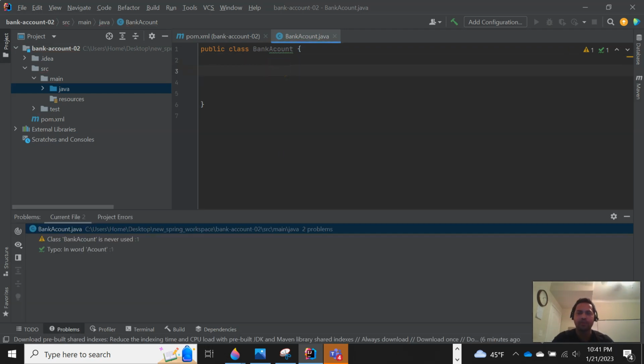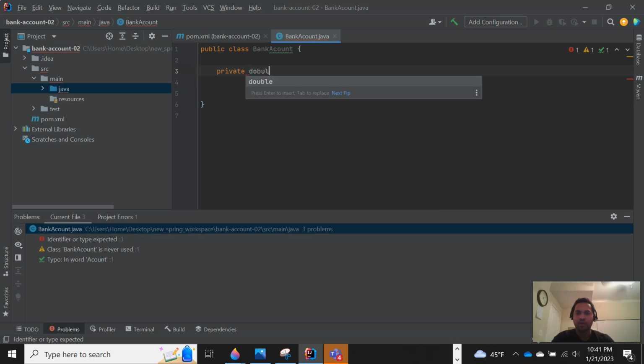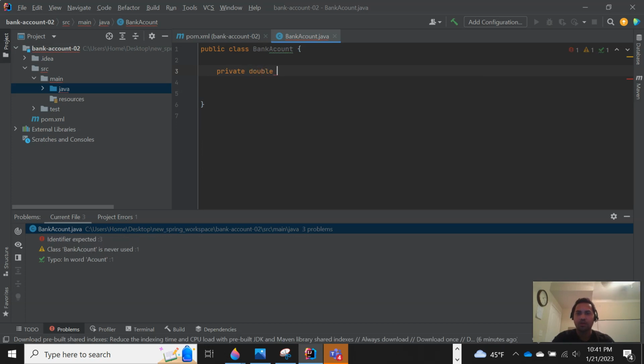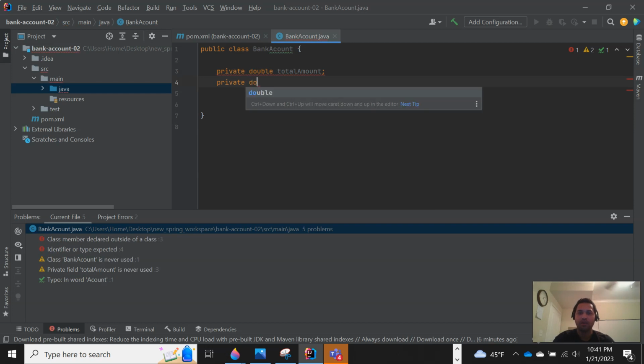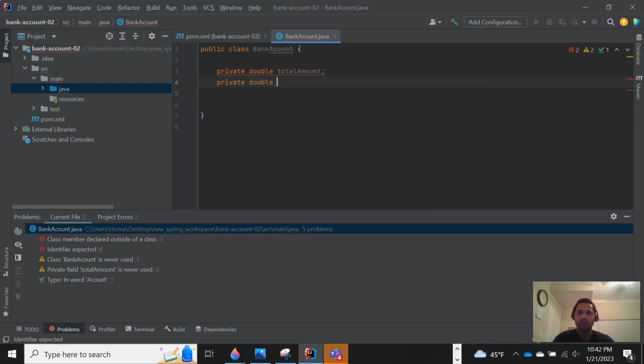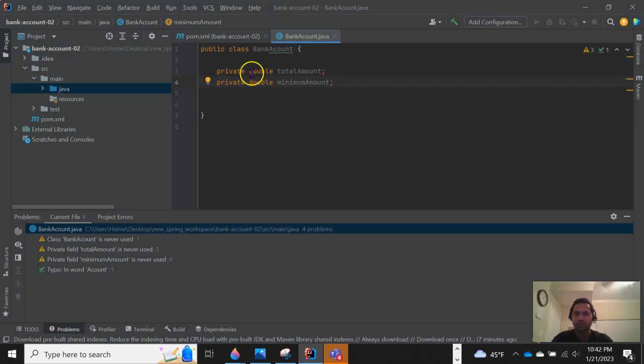Now we need two variables, right? So we're gonna say private double totalAmount, and then private double minimumAmount, right? So that's good.